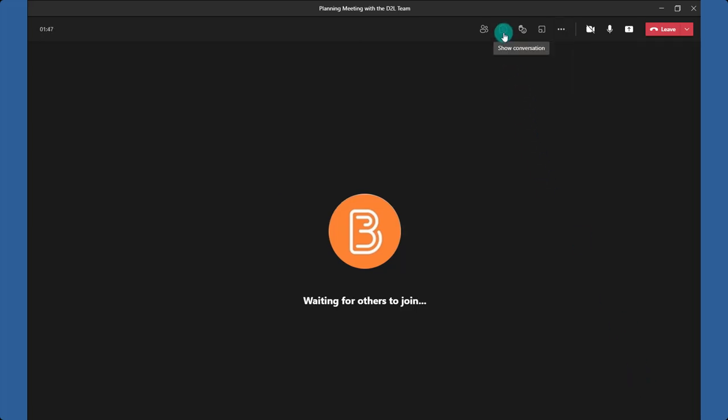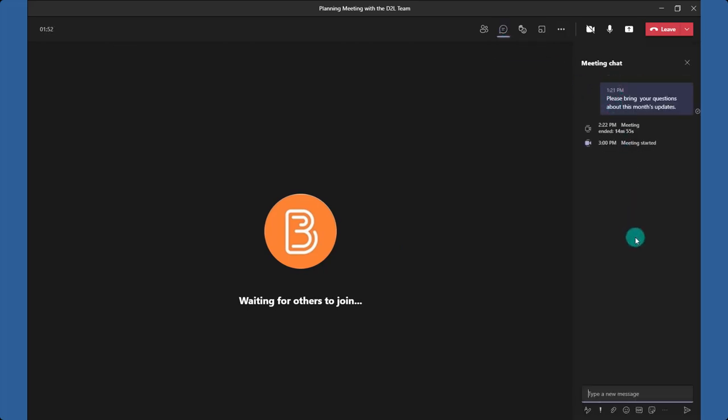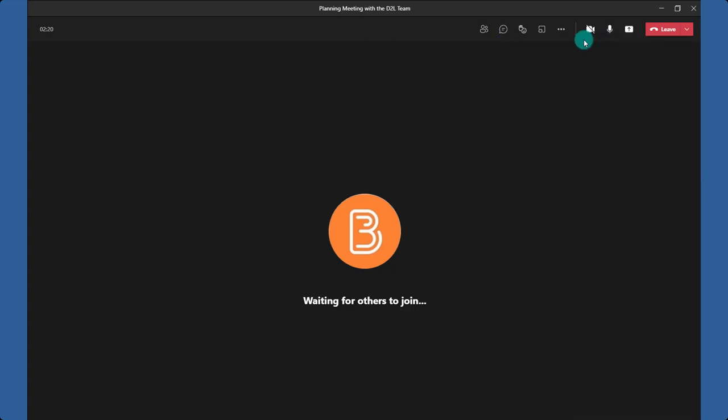Additionally is the show conversation piece, which is the text chat area. So that will open up and you'll be able to see the meeting and you'll be able to make comments. Notice it tells you when the meeting was started, and it also gave my little comment that I put in the meeting request. Here you can attach files, do GIFs, as well as stickers and all those different things that you can add in also to the chat area. I like to leave this open as I'm chatting so it filters in, but you can also just minimize it for now and come back here.